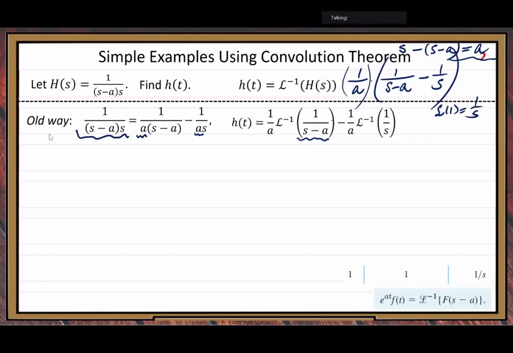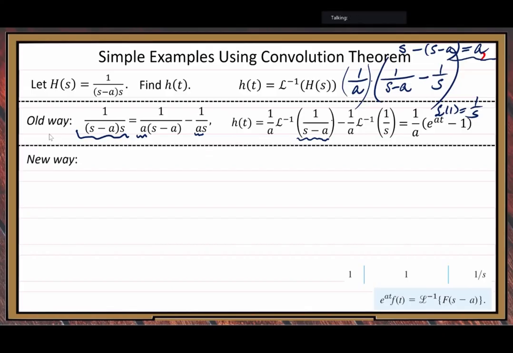So here, it's our first shifting theorem, not the second. For the second, we have the Heaviside function, and we need to use the Heaviside function. So this is the first shifting theorem, and no Heaviside function is used. So then we can write the result.